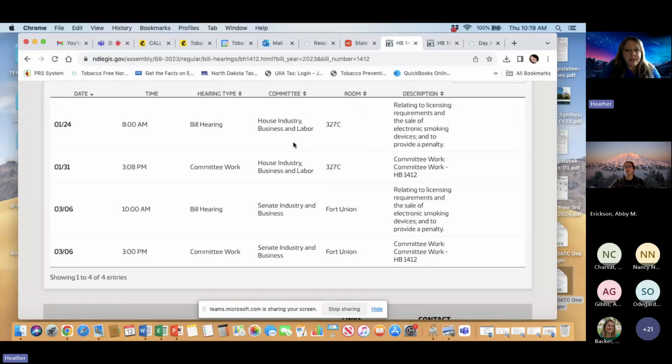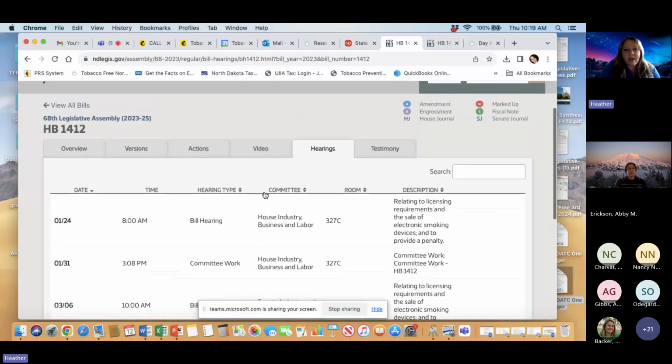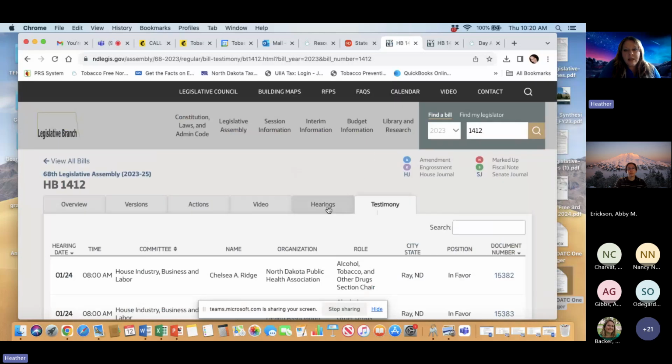happened and whether it was a committee hearing or committee work. Committee work just means that during the hearing, they didn't take action on it. They tabled it to have further discussion, and we will monitor and track when that is going to happen, if at all possible. Sometimes it's not, because it'll happen on the fly. If they have a few spare minutes, they might take it up unexpectedly and have discussion. But all of that is monitored and tracked by TFND, and we'll report on that as best we can as it happens. And then here is where you would find all the testimony on any given bill.